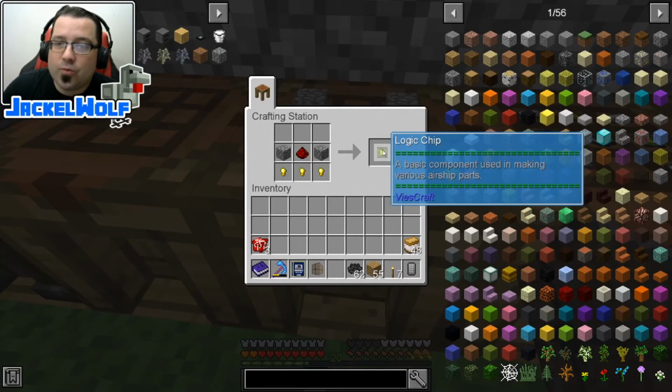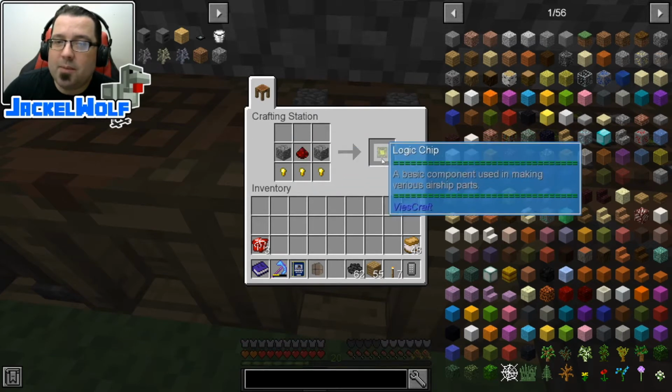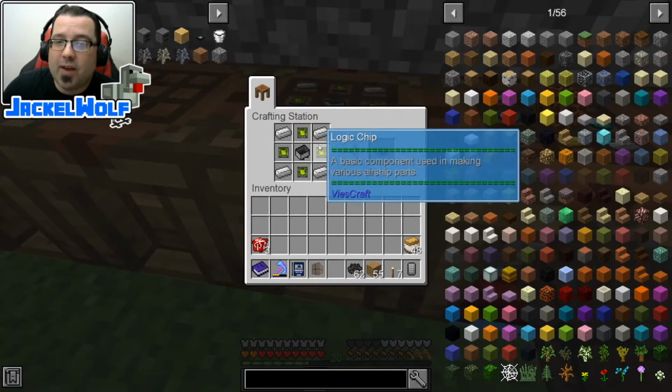We're going to need 4 total for the basic ship. That is going to be 3 gold nuggets, 2 pieces of cobblestone, and a piece of redstone. Gets us 1 logic chip. We're going to come over here. We're going to place it in a crafting table.